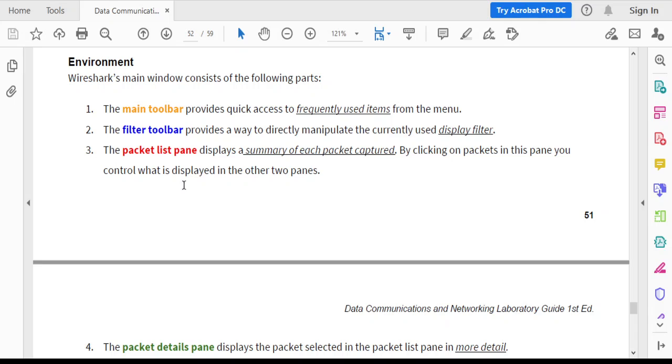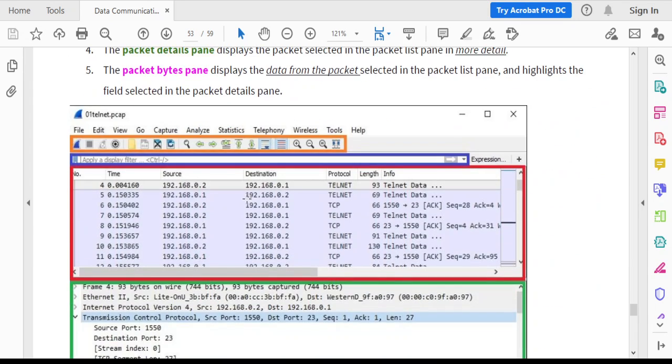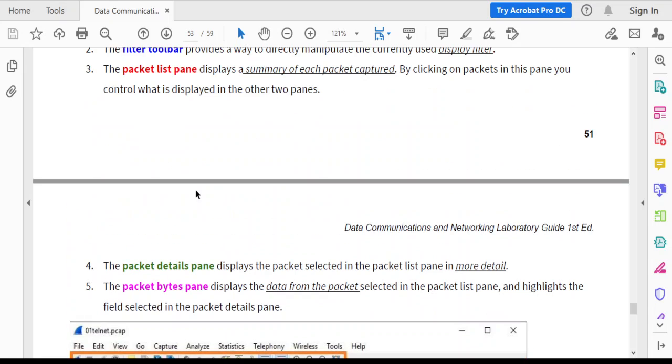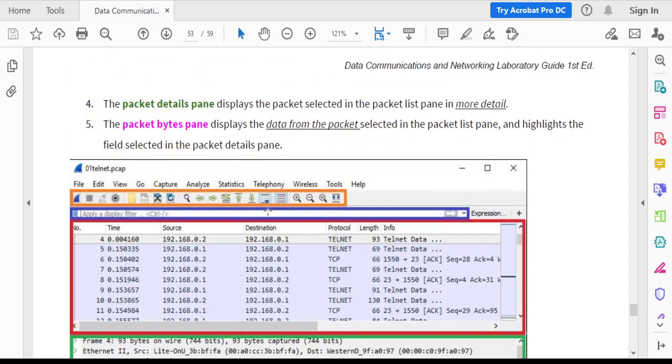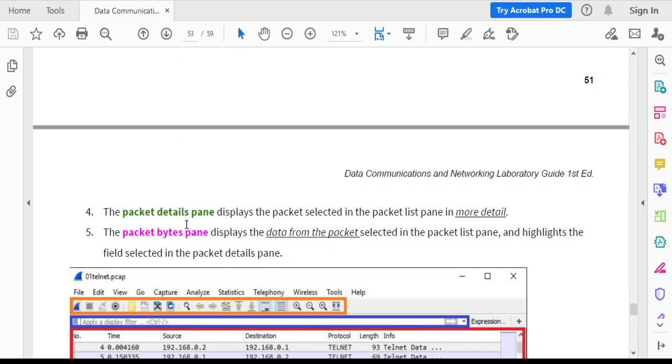Then we have the packet list pane, which displays a summary of each packet captured. Each line here represents a packet. By clicking on packets in this pane, you control what is displayed in the other 2 panes. The green one represents the packet details pane, which displays the packet selected in the packet list pane in more detail.